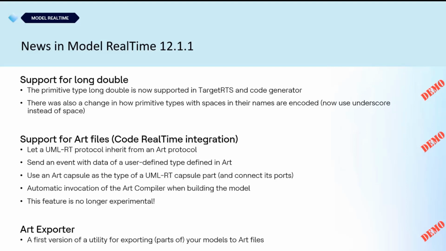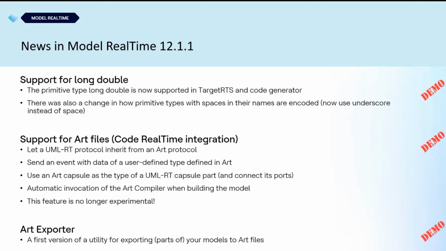And as part of this, we also made a small change in how we are encoding the names of these primitive types that contain a space character, because it turned out that having a space there in the encoding was a bit problematic due to the way we use space to separate the type name from the value. So we decided to instead use underscore. So, unlikely as it may be, if you have some dependency on how we encode these type names, then you now have to adjust to be prepared for an underscore instead of a space.